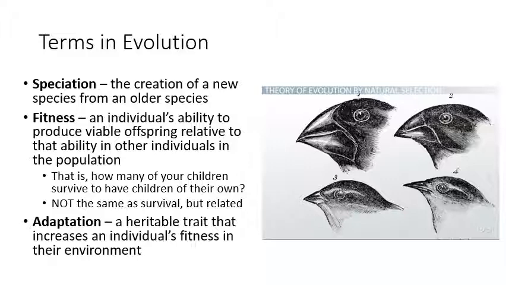So it doesn't matter how many you have in evolutionary terms, you're not passing on any of your traits in a way that impacts the population. So in order for you to be fit, not only do you have to survive, but you have to have kids, and those kids need to grow up healthy and strong and have kids of their own. Technically speaking, if you die after you had your kids, then you're still equally fit. It doesn't matter. So this is not the same thing as survival.